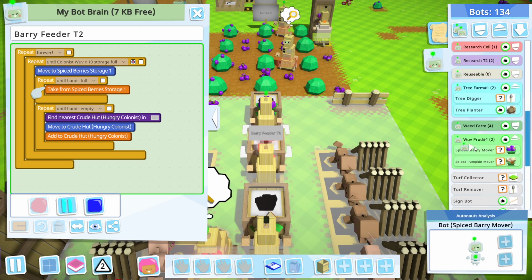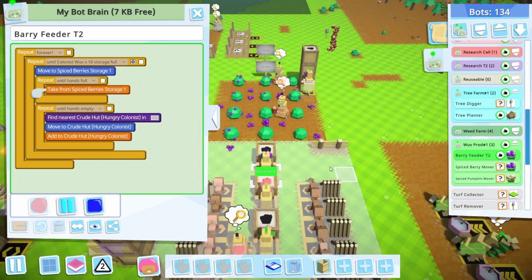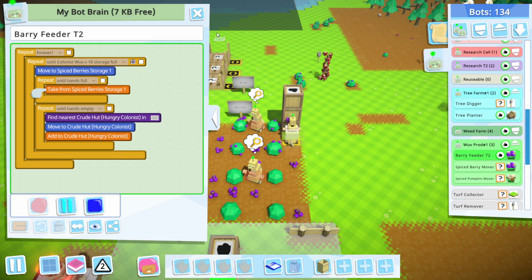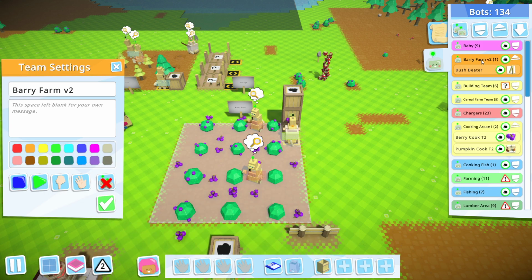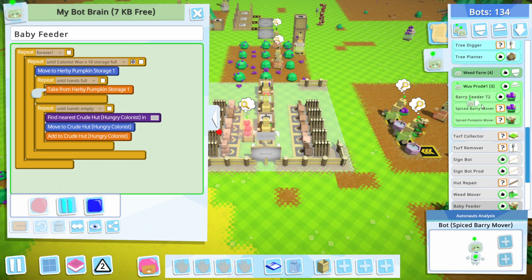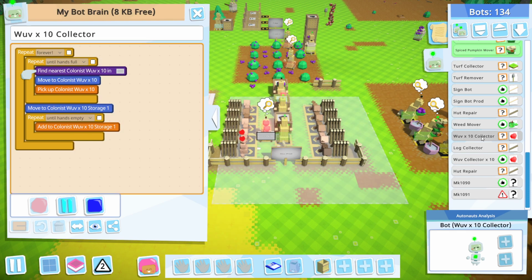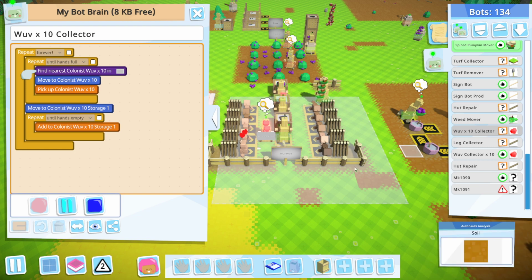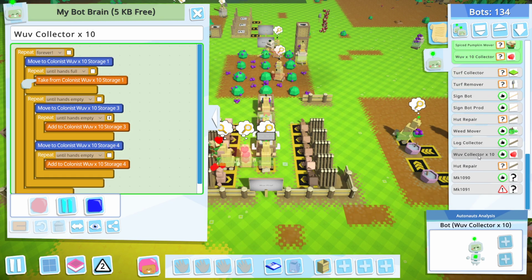Berry feeder will go into... where is it at? Rough production. Because we have a berry collector here, but you're out of power or something. We should have more than enough here. Where is it at? Berry farm. But it's not in here. Berry feeder, you'll also go into that one. Those will go into storage. That goes into that one, so that'll go into our rough production as well.